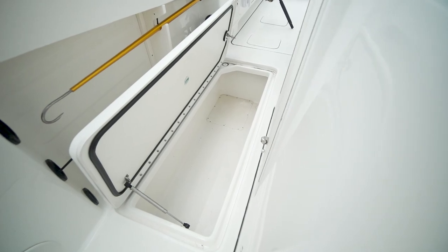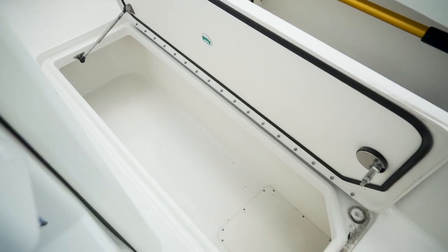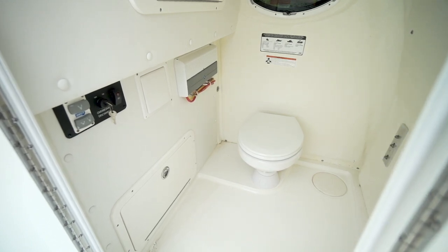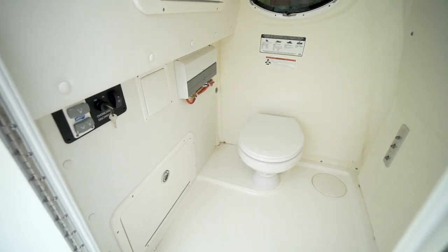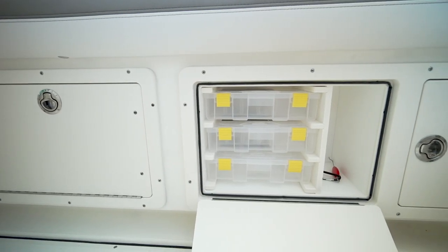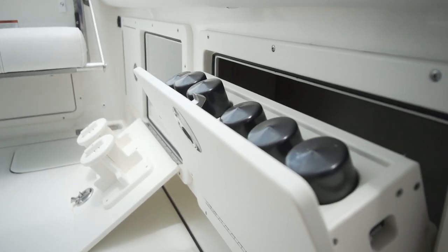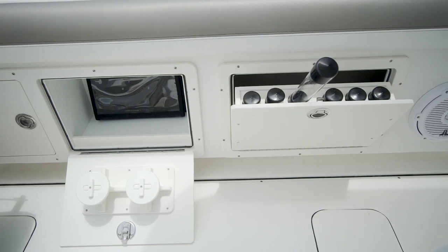They've got fish boxes covered. There's big fish boxes in the stern for a long trip for big fish. You can also use the fish boxes under the seats up forward for a shorter trip or a different style of fishing. The console on this boat — just simple. You have room for a head, but you also have plenty of room for storage. A boat's a platform that you fish from — I want all the fishing features I can get, and this one has some neat ones. Everywhere you look, there was a drawer opening and a little door opening. One place even had a door that opened for individual lures that you could mark and set in their tubes — absolutely classic tackle design. There's no kind of fishing tackle you could want to take offshore that you can't store in the WorldCat.